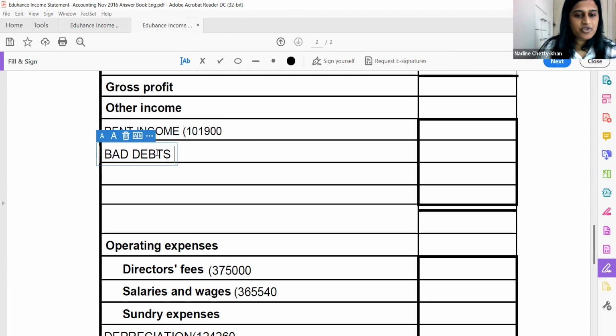So a part of knowing where to put items is to basically know your elements. So what do I mean by elements? Elements is basically asset, liability, income, and expense. And if you know what falls under each category, then you'll be able to easily put them around in a question. A key thing you must know, a question is not there for you to sit and think what's an asset, what's a liability. You need to do all this preparation out of the exam. You need to just know bad debts recovered is an income.